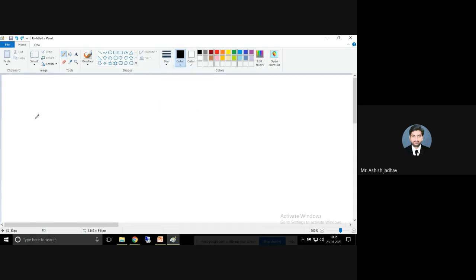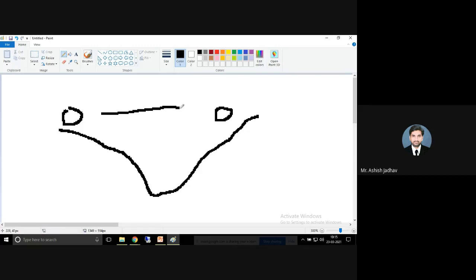Right, so I hope this is visible. Suppose you are having a station at this point. This is a transmitter, right? And let's say you are having a receiver at this end, but in between you are having a valley point, right? And suppose you want to transmit data from this end to this end.